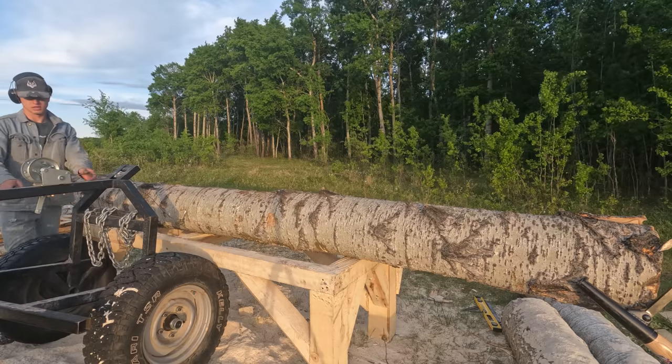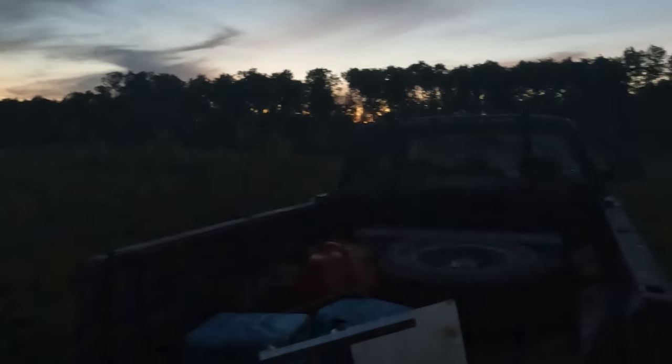Beauty. Another beauty day at camp. Beauty day working in the bush. Now it's time to head her on back to camp. We're getting tired here now. It's like 10:30. Looking good, guys. A lot of fun. So that really, everything really turned out awesome here, guys. You know, it's been a beauty.